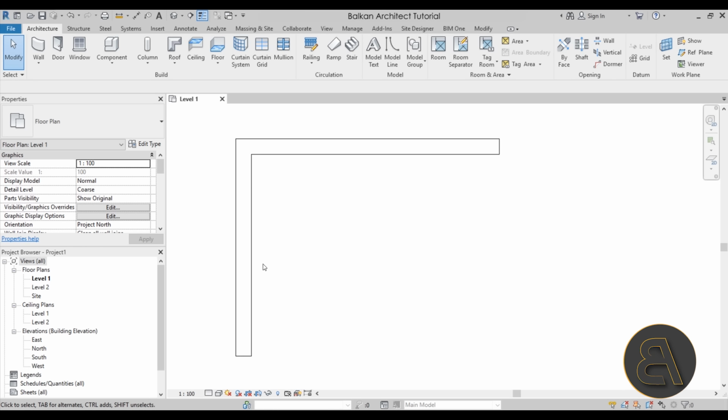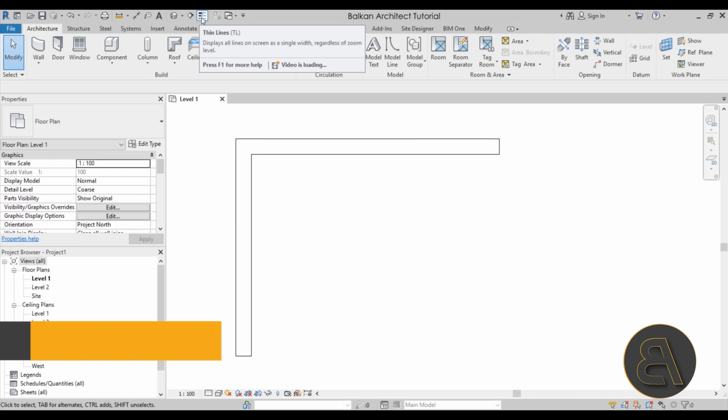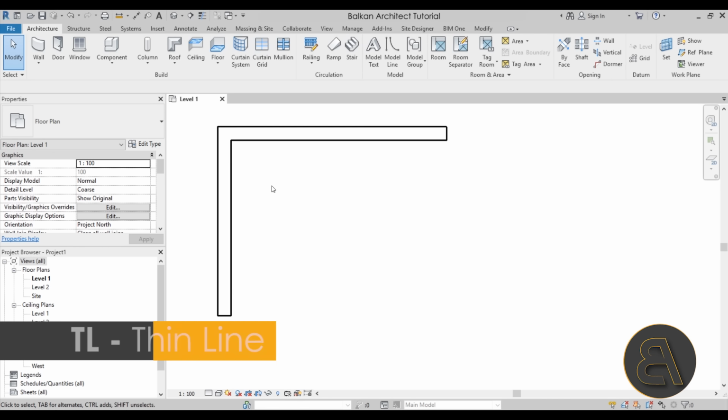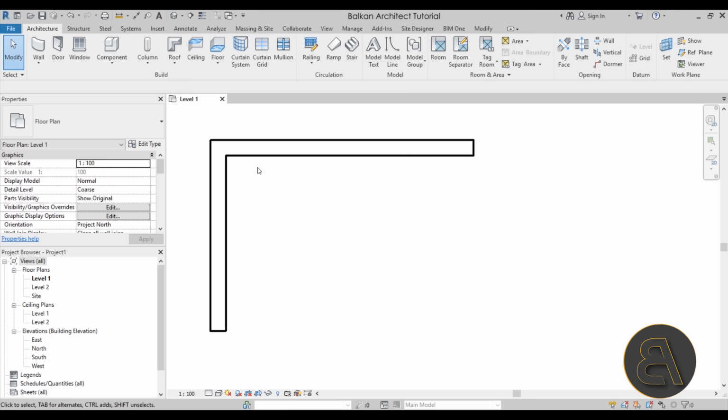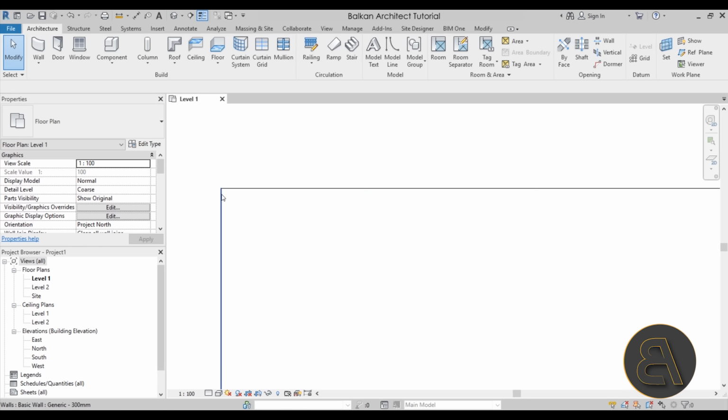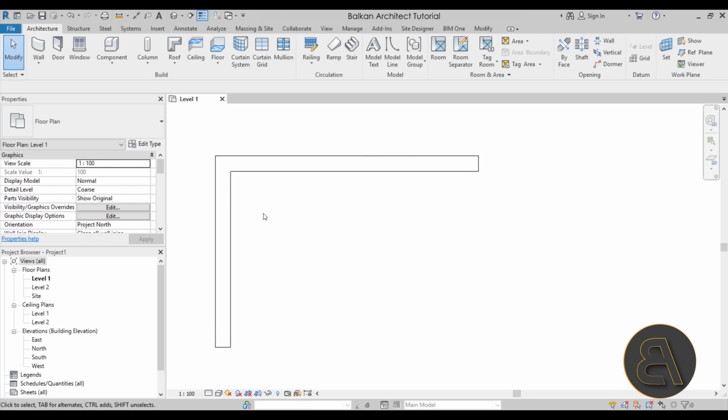Here you may notice that the Thin Lines option is turned on, so that's this option over here. The shortcut is L. You can turn it on and off to change the thickness of the lines. For most of this tutorial I'm going to turn this on because it makes it a bit easier to fine-tune all of the settings.